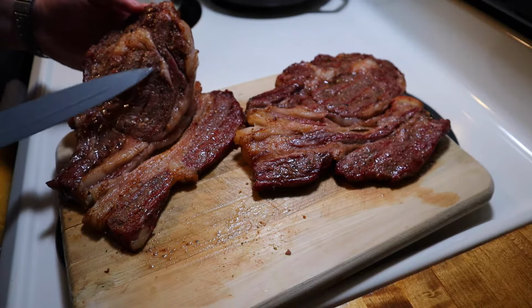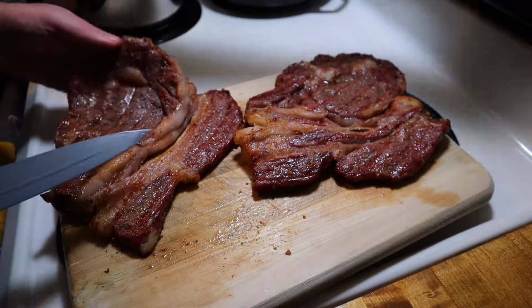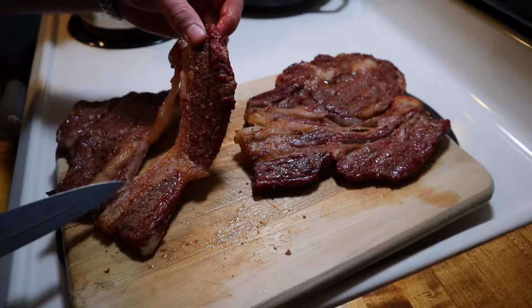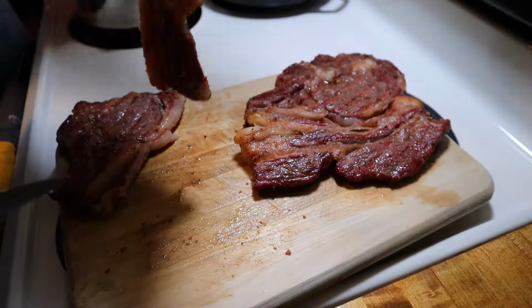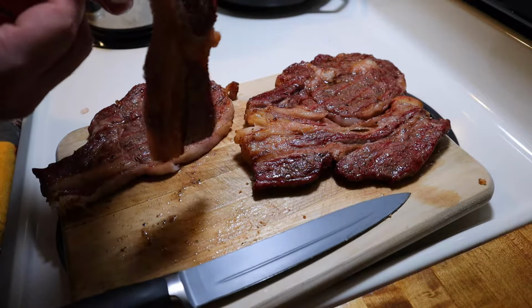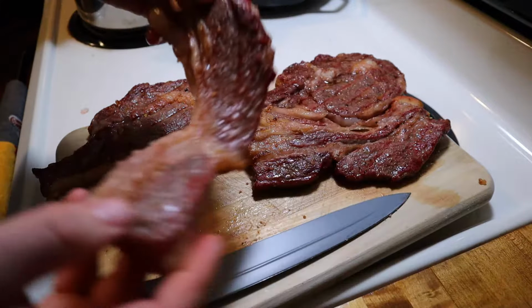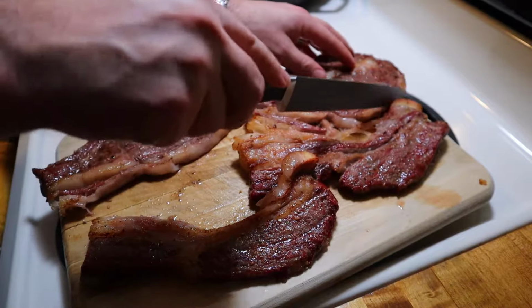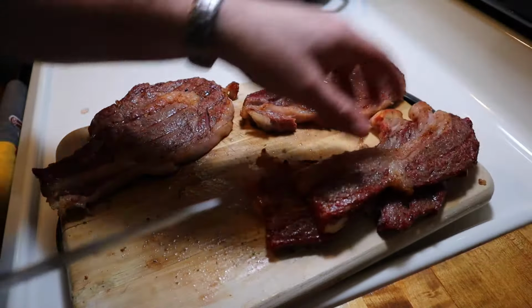So on our ribeye section here, we got the cap, the center of the eye, and the tail. And from our butcher, we get the extra little piece here. I'm gonna be honest with you, I'm not a meat expert. I don't know what you call this piece, but we eat it up because it's delicious. Got all kinds of extra little chewy pieces of fat on there. So we'll slice that up separate. We take those two pieces off, so we have kind of like 4 steaks almost.